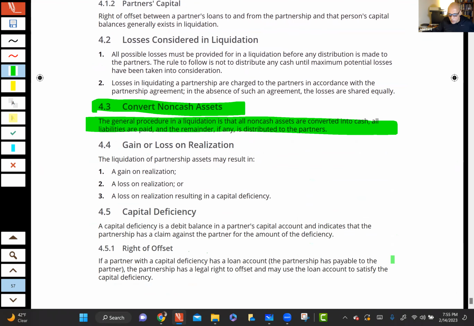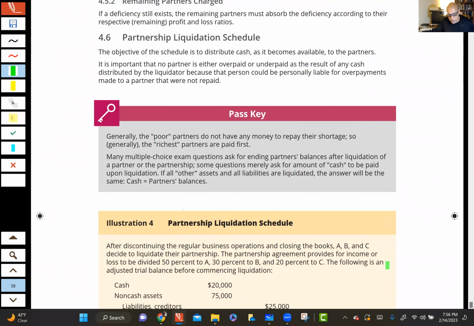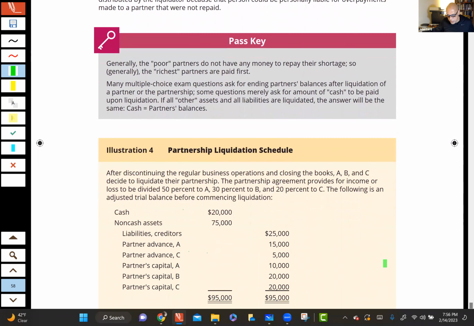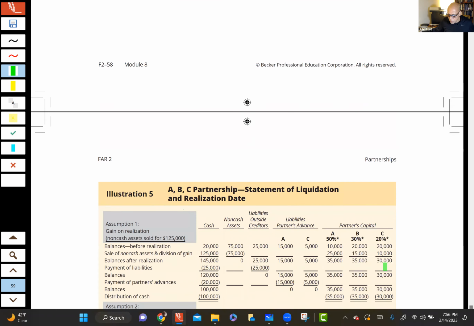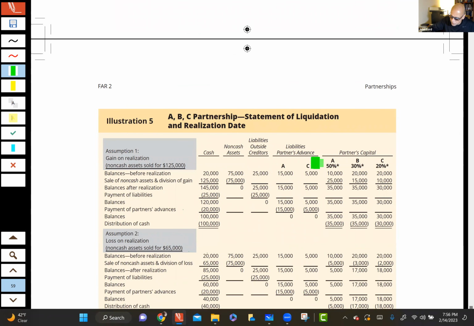Now again, it's follow directions. They give us different scenarios that we will use to follow the directions here to distribute these things. We have these A, B, C, and you can see their respective percentages. But let's go over to the worksheet because they have the percentages there of who gets what. And what we have is 75,000 of non-cash assets, the problem told us. Our first job is to turn those into cash. And since they sold them for 145,000, that means that 145,000 now is going to be distributed to the partners.